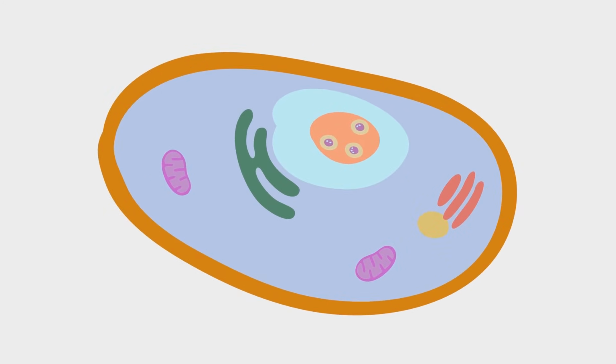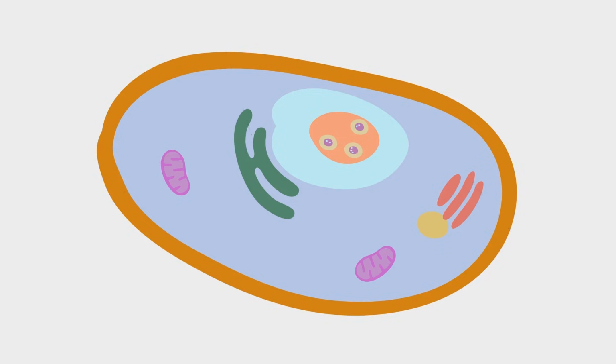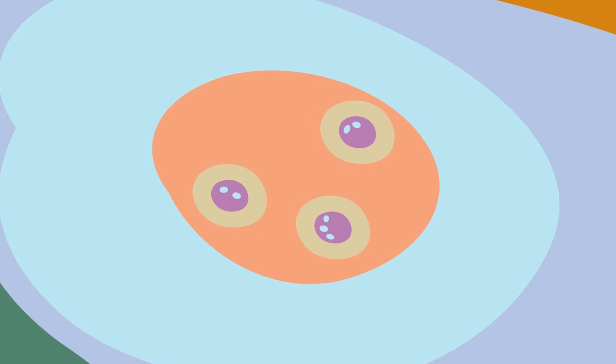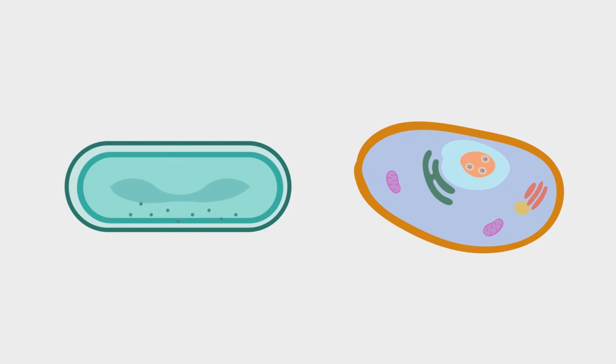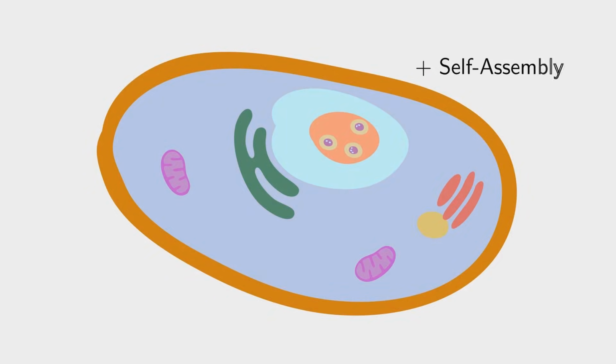Eukaryotic cells have plenty of spatial organization as well. One of many compartments in such a cell is the nucleus, and inside of it the nucleolus, where ribosomes assemble. These compartments, and many more, can be physically separated volumes in the interior of the cell, but they could, for instance, also represent the cytosol and membrane of the cell. We are interested in understanding the interplay between self-assembly and the spatially inhomogeneous environment of biological or synthetic systems.